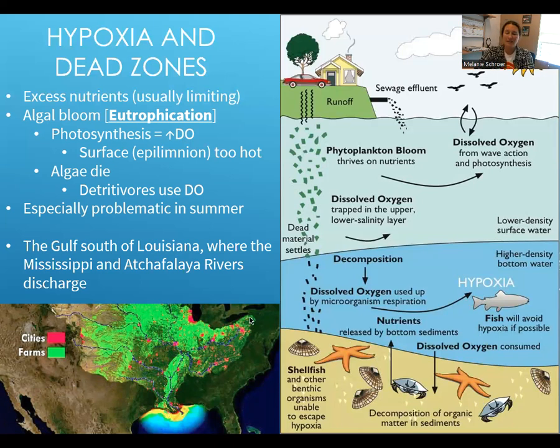And so what we can see here is the entire watershed of the Mississippi and Atchafalaya rivers. All of these areas are agricultural, so lots of fertilizer being dumped onto this land and washing away into the rivers. Cities, right, huge human population, so lots of sewage, lots of, again, fertilizer and other human activities washing away into these rivers and dumping out right here into the Gulf of Mexico.